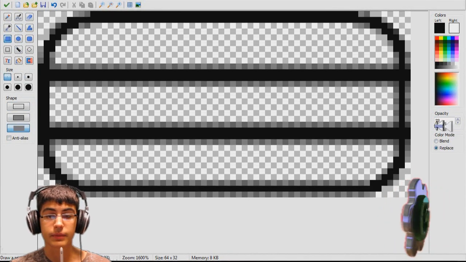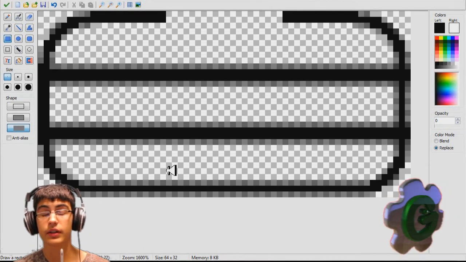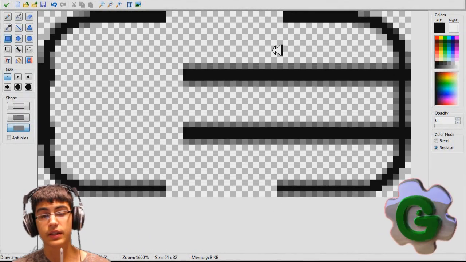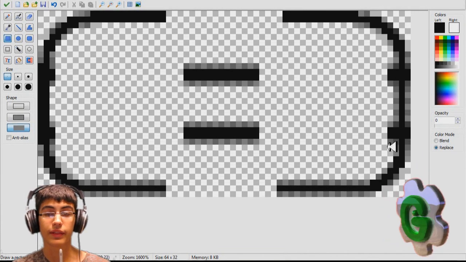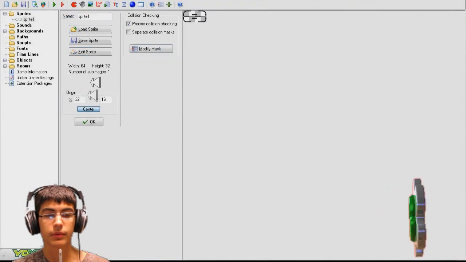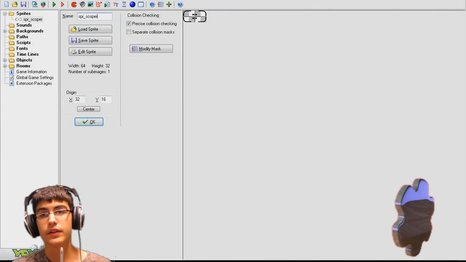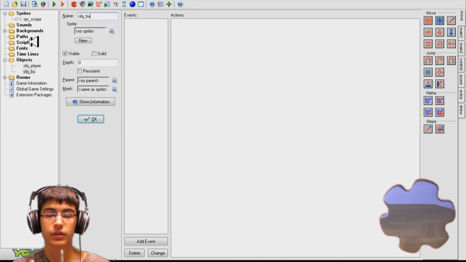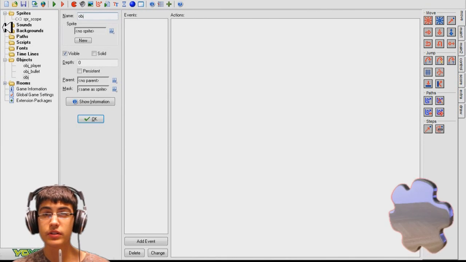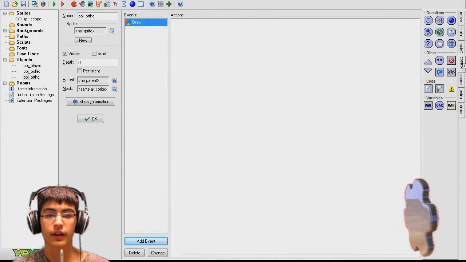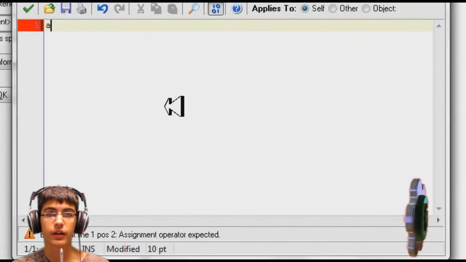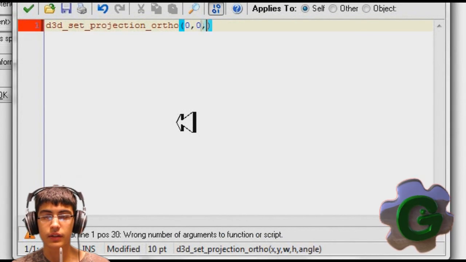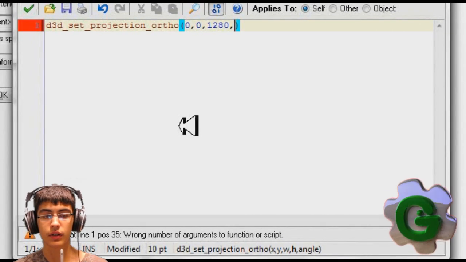So first thing I'm doing here, of course, is making my scope sprite. I'm also going to make a little scope for you, just drawing this picture on the earth though. We're going to be using the same base 3D engine that we started with last time, so you shouldn't have too much problem with that. Now wait. This engine will not work in just any game. You can't just plug this into any 3D game and hope that it'll shoot. It has to be the specific view engine and code, just because of how it's set up. You can look at other codes for other view engines, but I found this one to be the easiest, so I would definitely recommend using this view and gun engine.